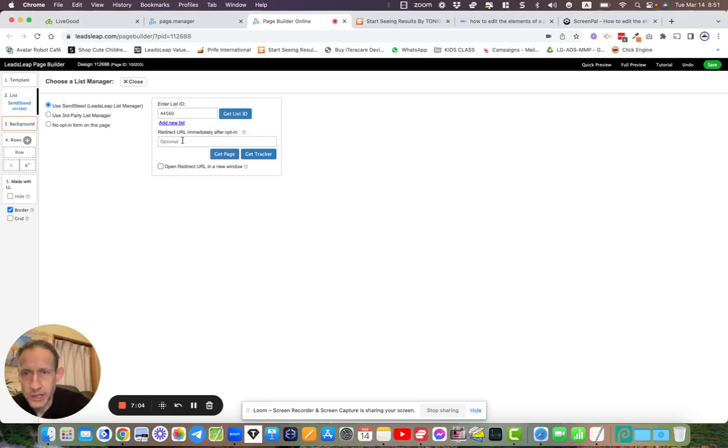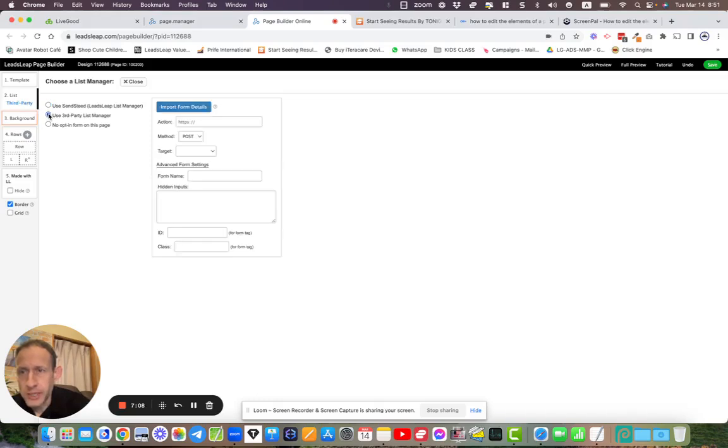Okay, so you can put the URL in there. Now the other options would be to use a third-party list manager, if you're using, for example, Aweber, GetResponse, or whatever. It might be for advanced users. You may not understand that. I'm not going to go over that in my training, simply because I don't use a third-party list manager.